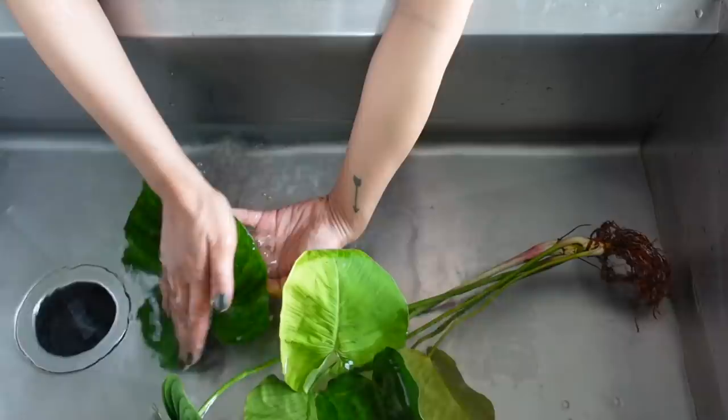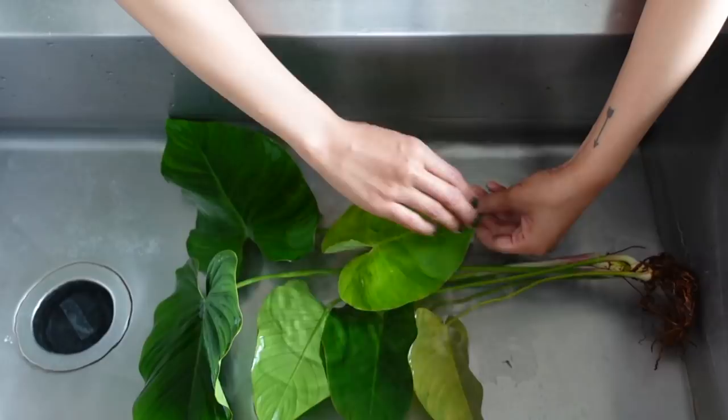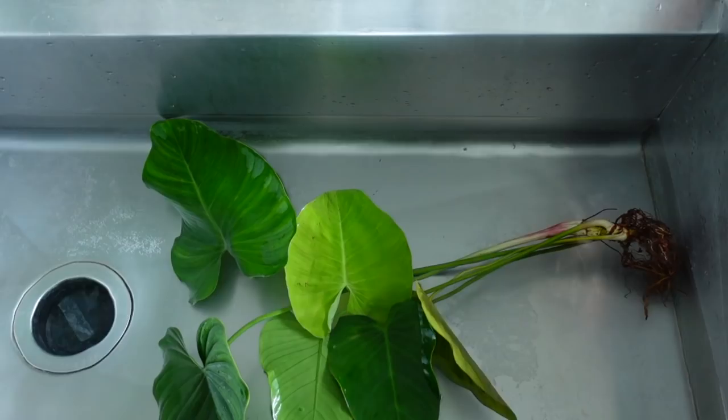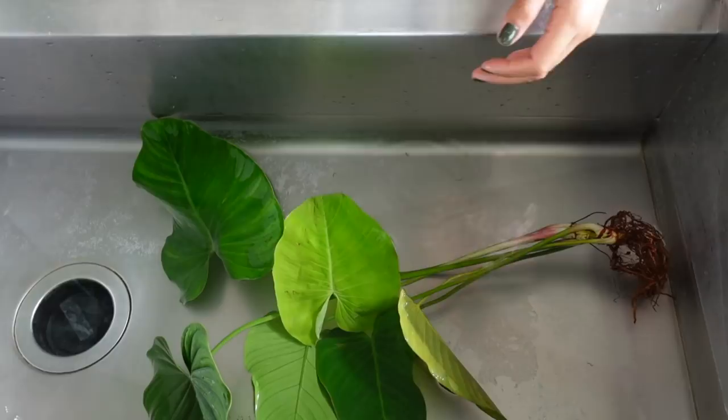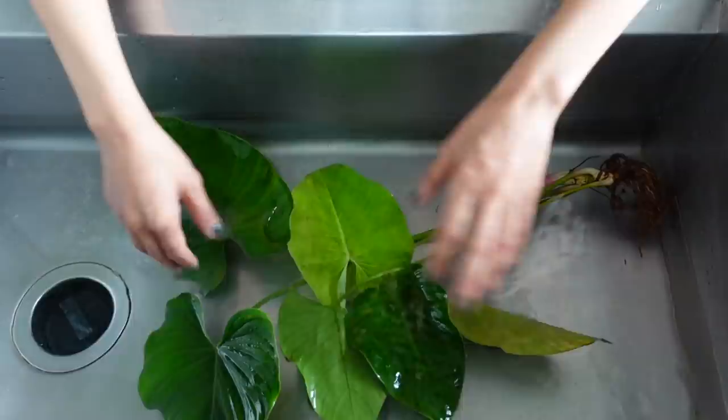Just to make sure there's no pests or just dirt. And yesterday I found two spiders, which I put into my Exoterra, and hopefully they keep bad pests away. But yeah, I'm just gonna get this first cleaned off with water, and then I'm gonna be using a really mild Dr. Bronner soap. This is the unscented one. You can also use peppermint if you like that. That's also good for pests, but I like to go with unscented just because I feel like it's less abrasive.